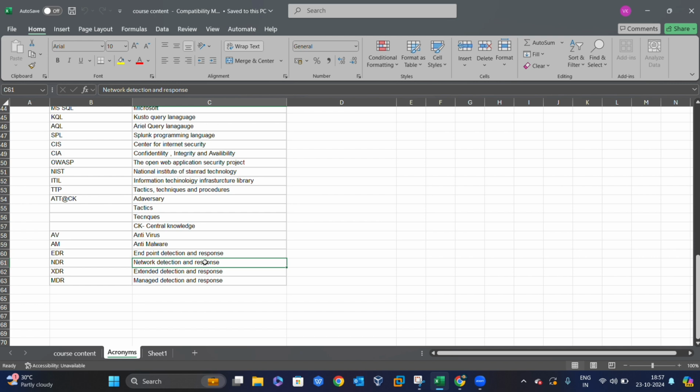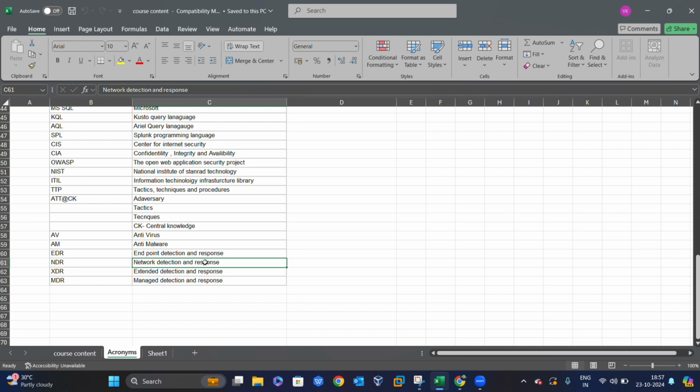We can call it NDR, network detection and response. In a local area network, personal area network or wide area network, if you want to implement a solution to mitigate network-side attacks, we can use NDR. It will take care of detection, and it will also take a response, meaning blocking. So same as EDR, which is host side, NDR is network side.